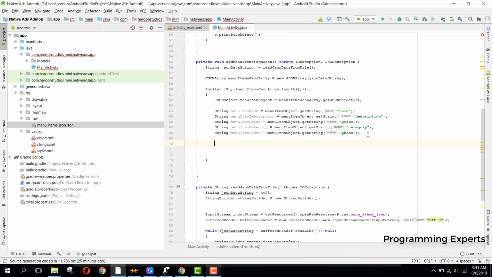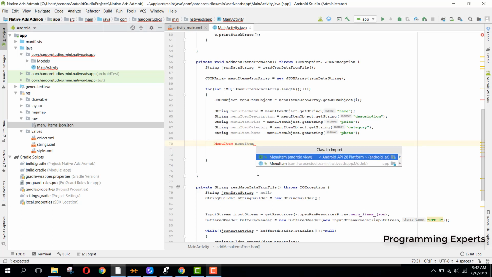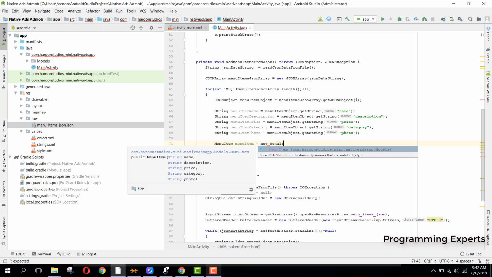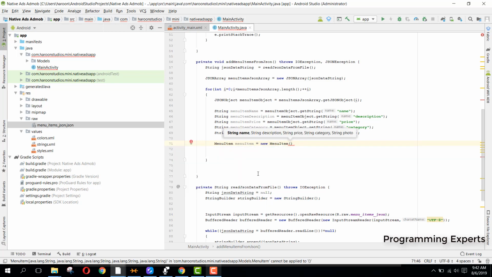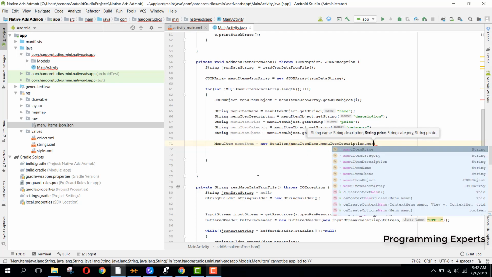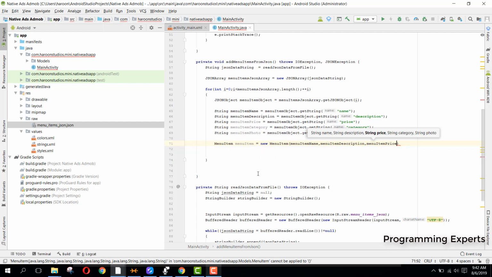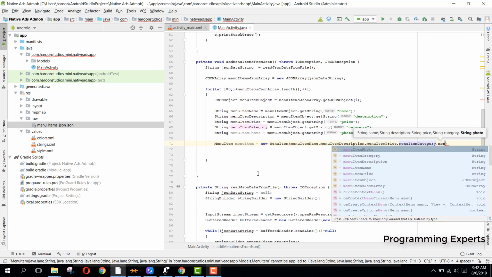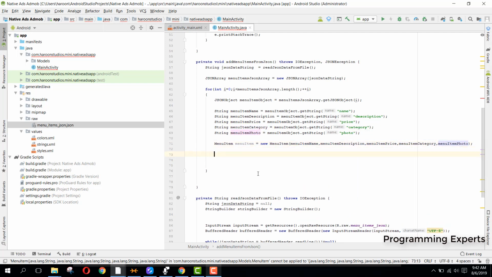So first here what we can do, we can say MenuItem, make sure that you have the MenuItem of this your class, and then we can say new MenuItem, and here we can say first of all menuItemName, then menuItemDescription, menuItemPrice, then menuItemCategory, and menuItemPhoto. Alright, and finally we can add it.